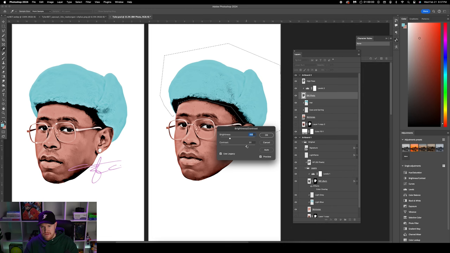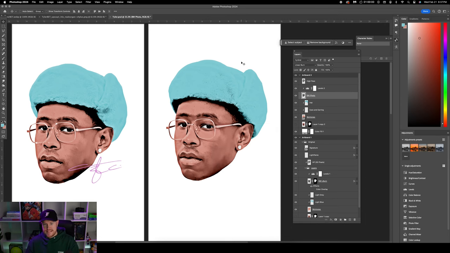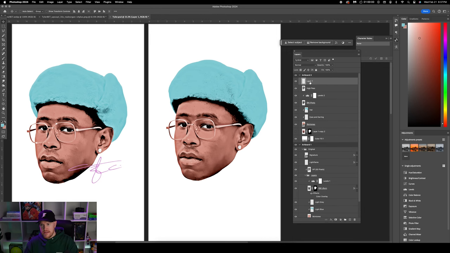And you can just play around with this until you get it to where you want it to be. I just want some subtle details, so that looks good to me. So from here, let's get these light flares added. So I'll go up to the very top layer, that high pass layer. I'll create a new layer and I'll just rename it light flares right away.